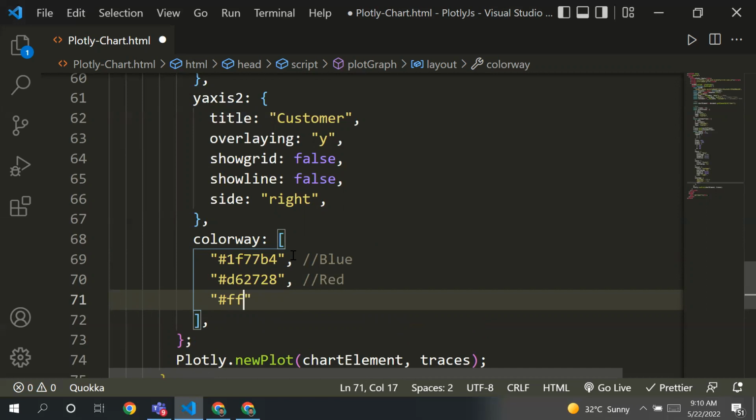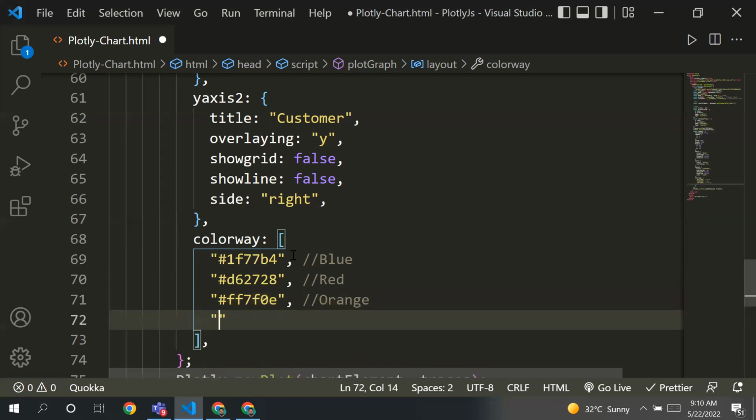Then you can add whatever color you want. So this is orange. Then we can add one more, green color, which is 006400.